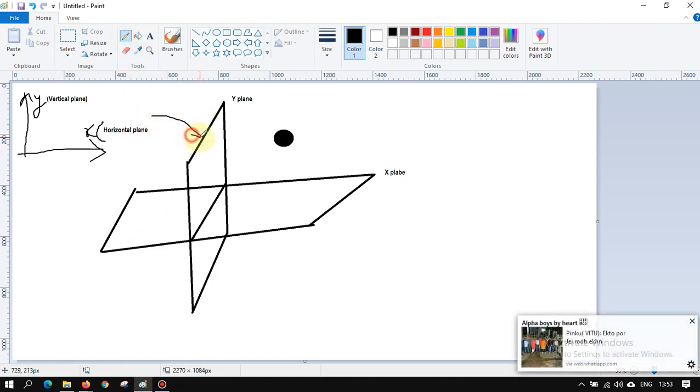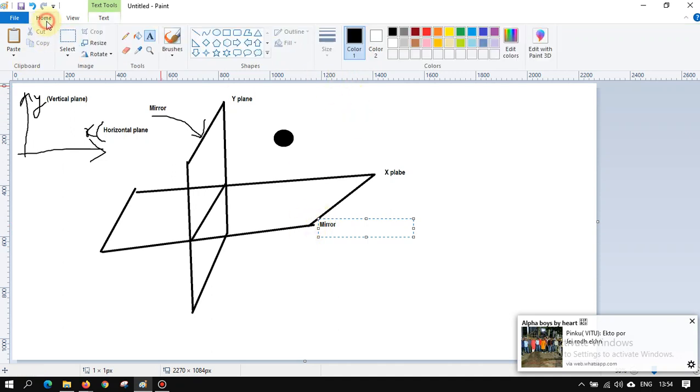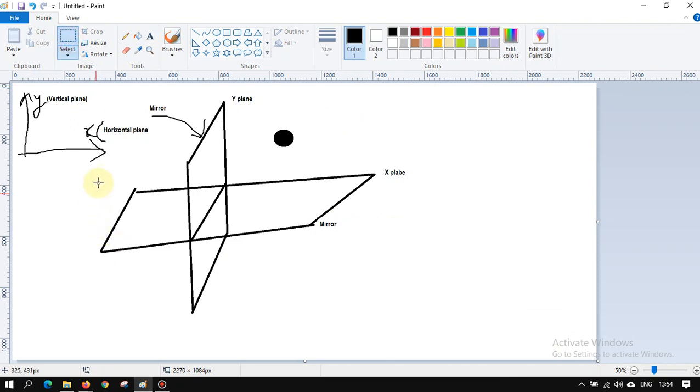This is one mirror, and this is also a mirror. We'll be ignoring all the other residual parts like this one. We will not consider these things.